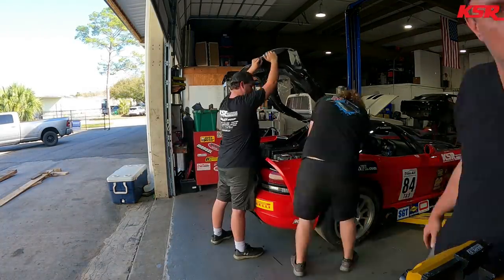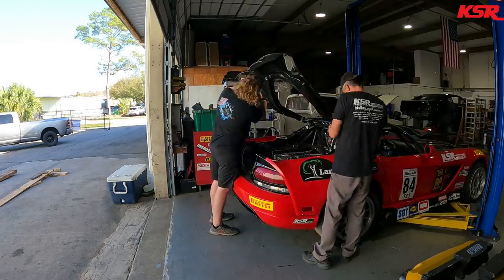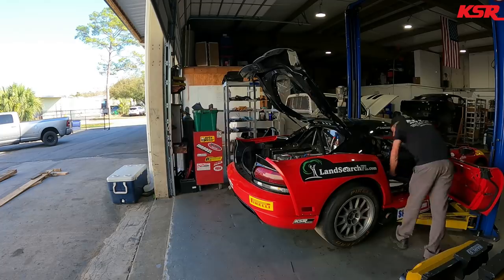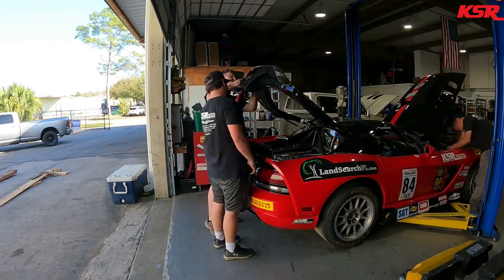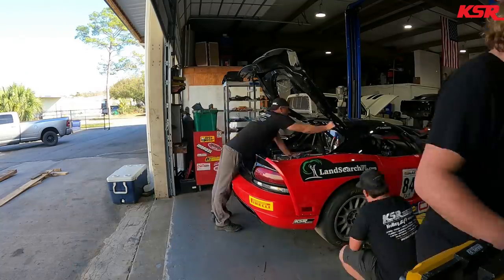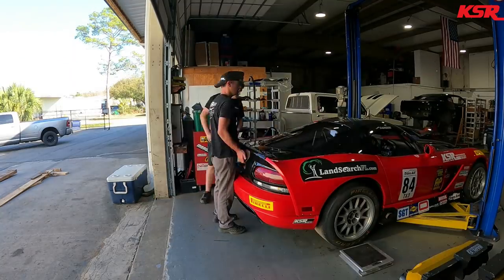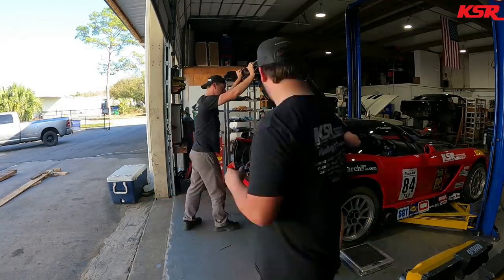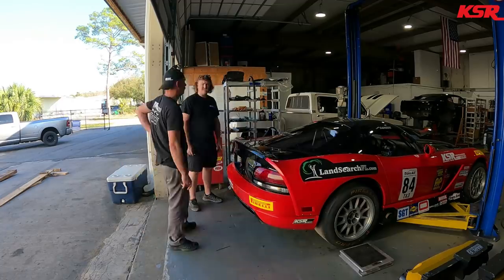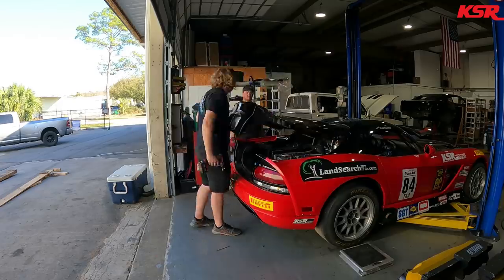All right, so we're back with another talk over time lapse segment, this time with the Viper. And what's kind of happening here is we run into some alignment problems with putting the different hatch onto Lee's car. The red car has been tapped off the wall a couple of times. So admittedly, the quarter panel alignment is not what it used to be when the car was stock. So we have to do a little bit of tweaking on the bolts for the new hatch so that the alignment is about as straight as we can get it and about as equal on each side of the car.